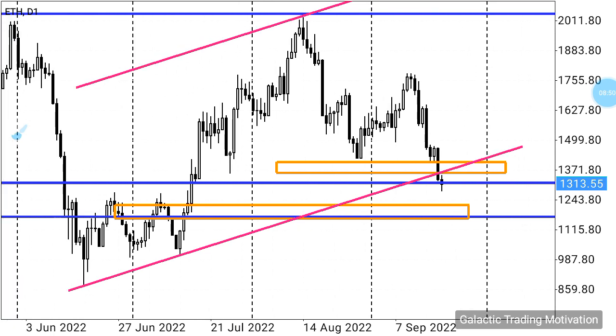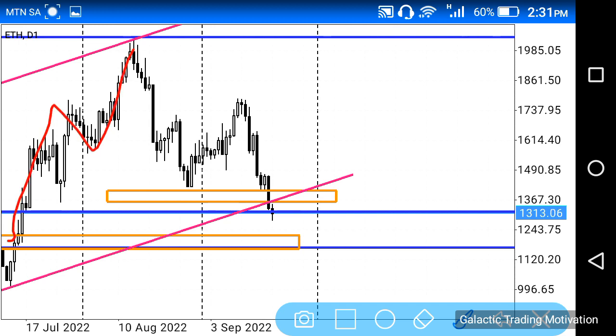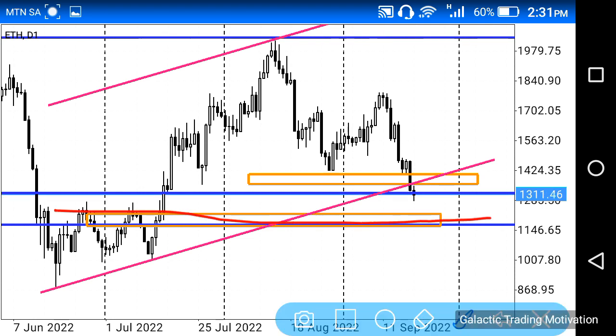Can you see that as much as we have this head and shoulders pattern and the neckline of that pattern being at that level, can you also see that the trend line at this level has been broken to the downside, which in my humble opinion adds further confirmation, or further reason for why we should be selling, at least to this level, because it's a very strong level of support, right?